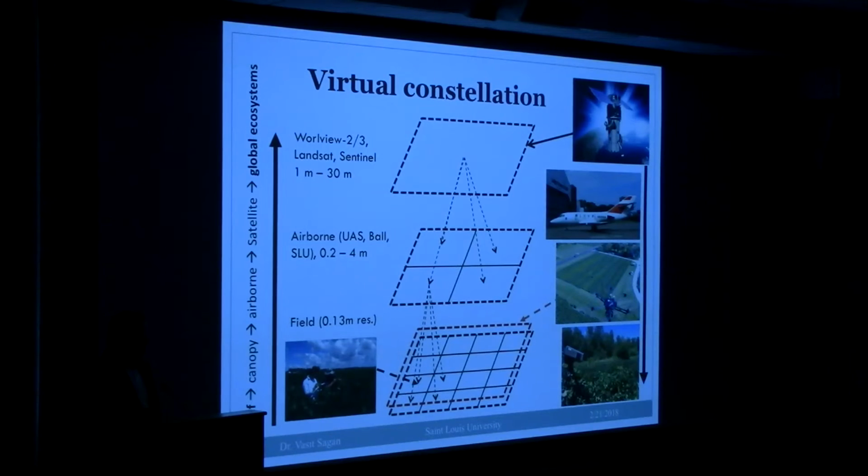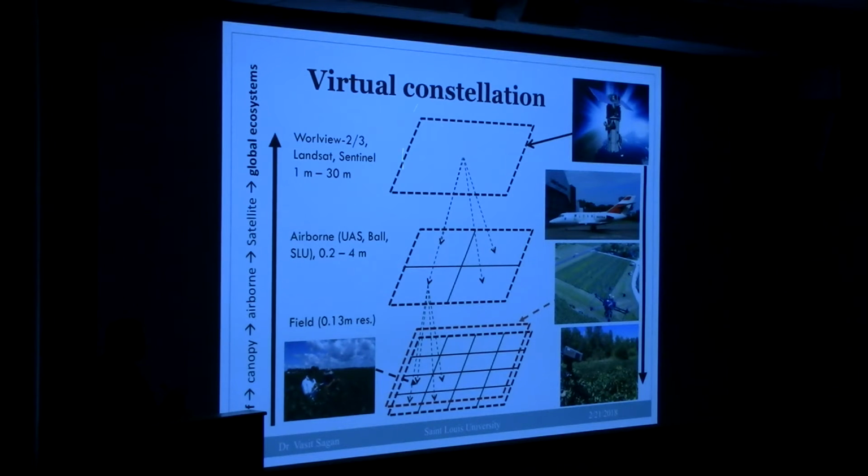The approach we are taking is a constellation of satellites over time, but also a constellation of data from different scales: ground scale, using tripod-based sensors and drones, and also manned aircraft. We flew one in 2014, NASA's aircraft. Then there is the TEMPO mission, a sensor with super high spectral resolution, like 0.6 nanometer, to be launched in 2022 or around then, and then all the way up to scaling up to satellites.